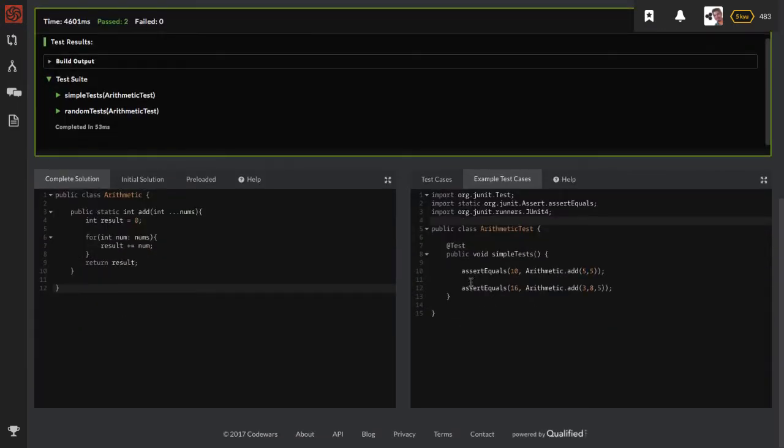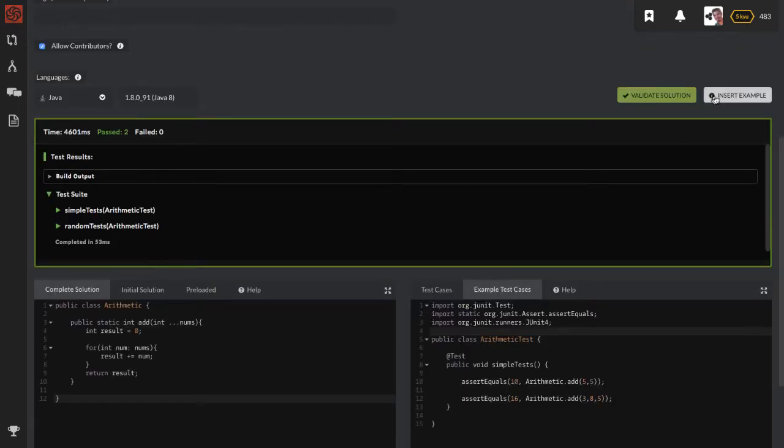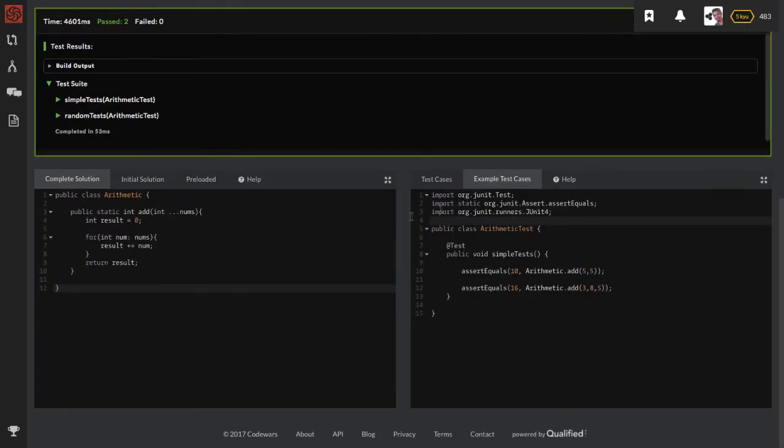Okay, so let's take a look at what I've done. By the way, when this is empty, you can insert a sample here just to give you an idea, but you can just start from scratch as well. So this class that I created here is just a simple arithmetic class, and I have a method here called add, which is going to add all of the nums provided as parameters. So we start with zero result, and then it goes through this for loop and adds all the numbers, and then we get the result. Nothing fancy here.